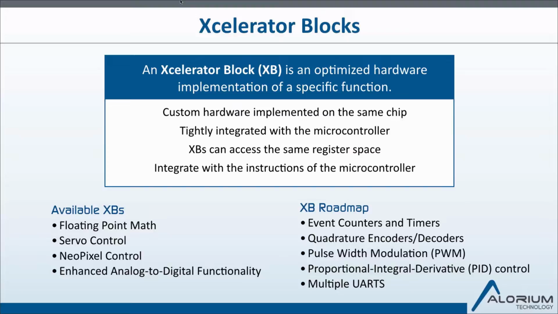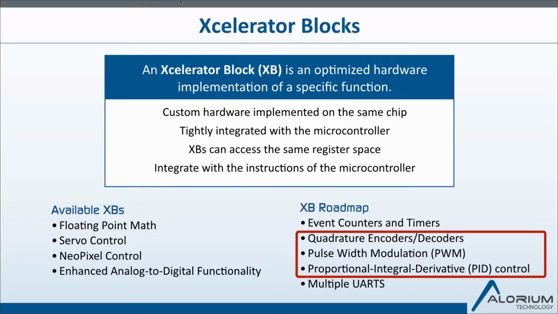On our roadmap, there are a handful of things that we see coming down the road that we've been asked to do. And these three in particular came up recently: quadrature encoder, pulse width modulation (PWMs), as well as PID control, something that has come up recently in conversations with customers. We are currently working on the quadrature encoder side of it. We're kind of actually talking about PWMs because the servo control that we've got is a special case of a PWM, and most of our customers are using pulse width modulation for controlling motors and servos, and so that one might be backed up just a little bit.